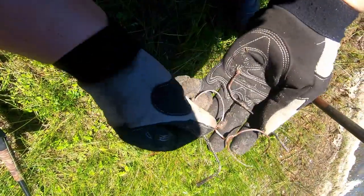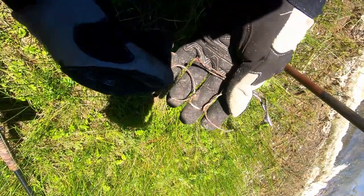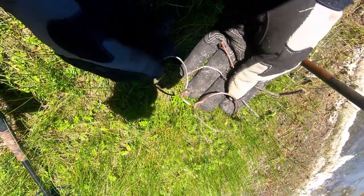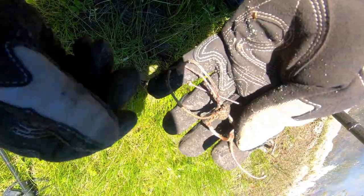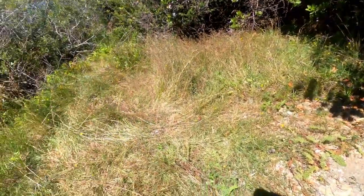Fourth target: another copper penny, 1976, right here next to the rocks. Right out of that three or four inch hole. I got these prescription glasses — I don't think they're gold. It was a 12.05 signal — pretty low number — but this is what it was: a set of prescription glasses that broke all up when I dug them out. If they're gold, it'll say so right there on the inside of the nose bridge.